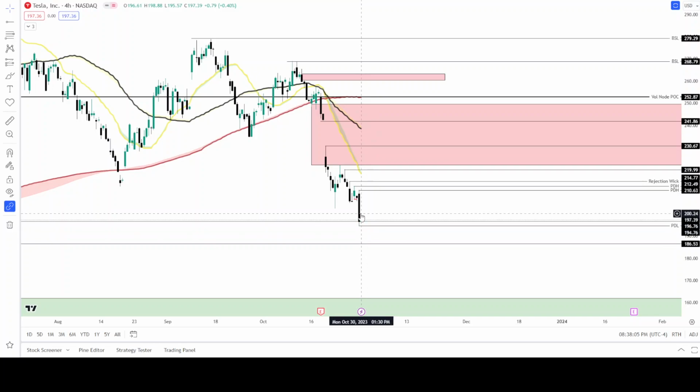If we do see a manipulation move to the downside to steal the stops right here, potentially then seeing price move back higher wouldn't be off the table, wouldn't be an unlikely scenario. Also, we could see price run up here and try to take the high in a manipulation move, and then we would expect, if that happened, potentially further selling into Wednesday and Thursday. So we'll be watching that very closely.